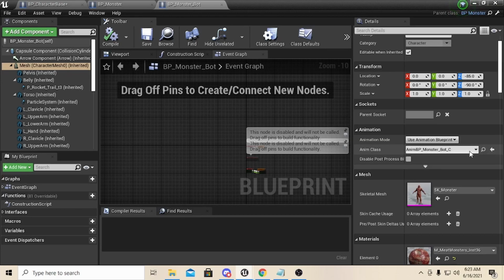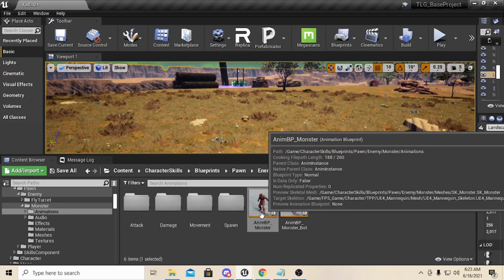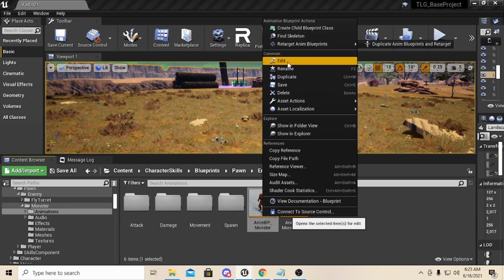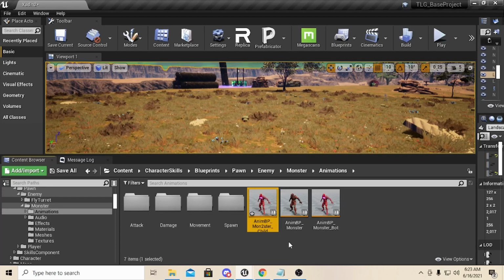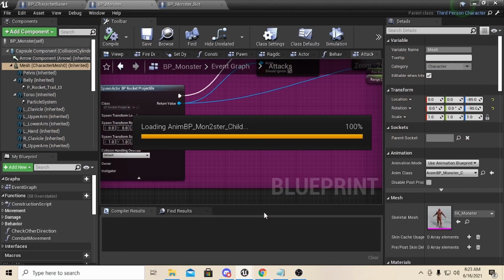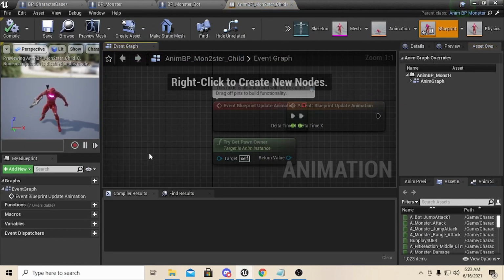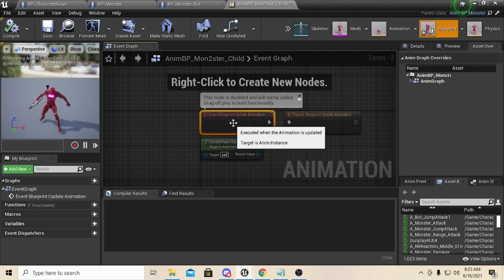What I did was I literally just went to the original character here. I went to his blueprint and I actually chose create child blueprint class. I'm going to name this one Monster 2 just so I can remember, so I can delete it. Basically all you do is you open this, and everything here is just updated through the event blueprint update animation to the parent. So it basically just calls out to the parent.